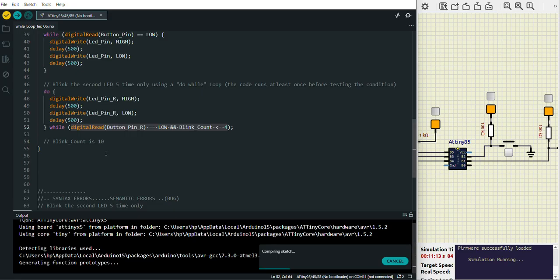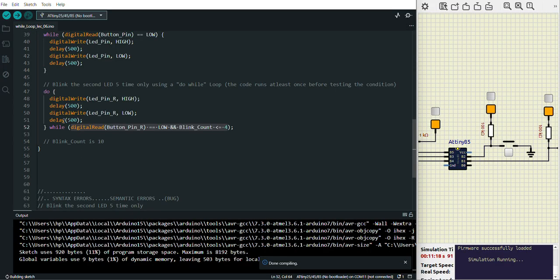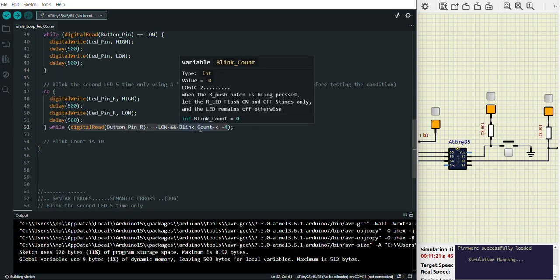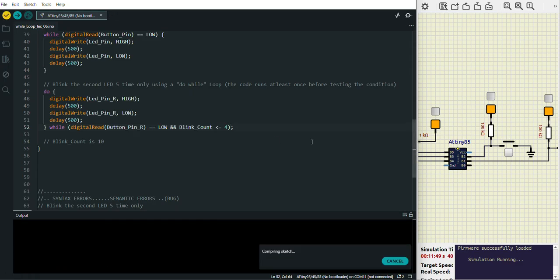So guys, I'm sorry, I got carried away and excited. Now we've written: do this while this is true. Remember, it first runs once. We want 5 times, which means at least one time is going to be taken away from us. It's not even up to the condition to decide. If we want 5 times, starting from 0 to 4, we now have to go from 0 to 3, because at least one run is always added. So let's first run the one of 4 and see whether I could be wrong. Let's compile.